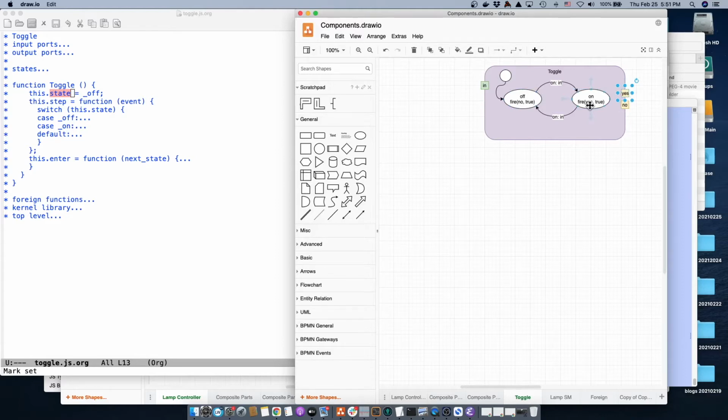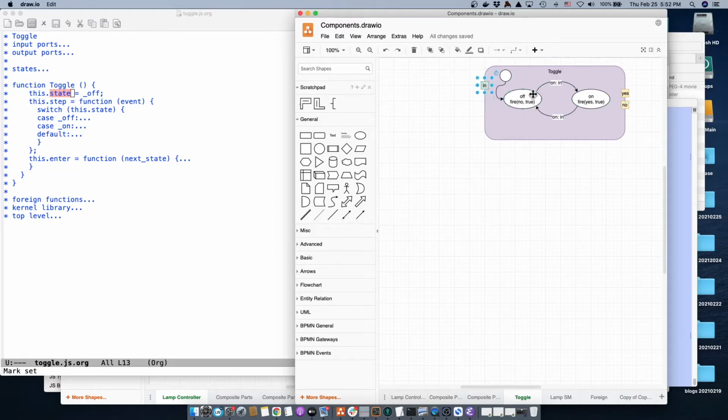I really don't care what's going out in those things. It could be a 1 or a 0 or a true or a false. Just the fact that the event was fired is the only thing that matters. Between these two states we have two transitions, one going this way and another going from on to off, and both of them trigger on the input pin in.